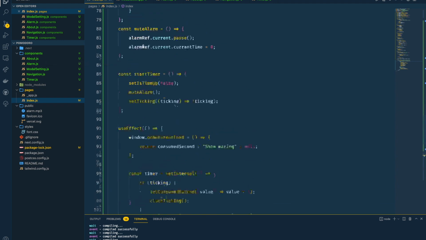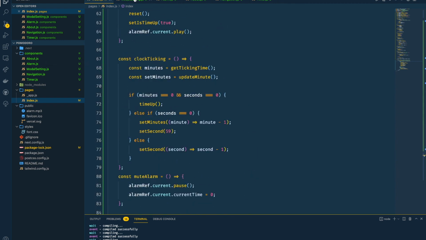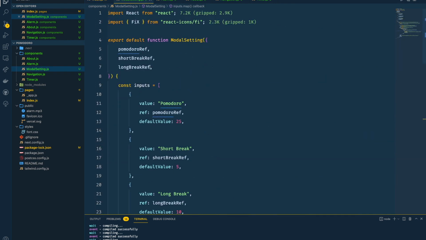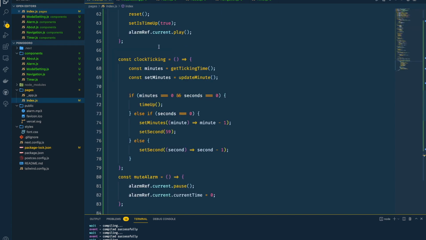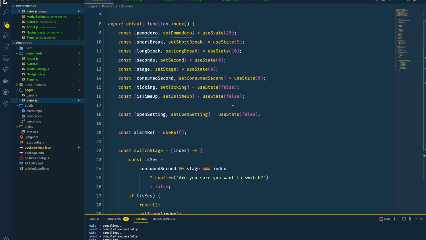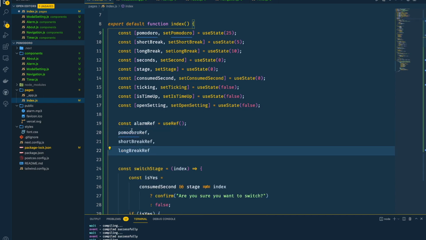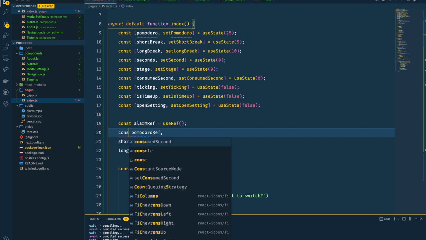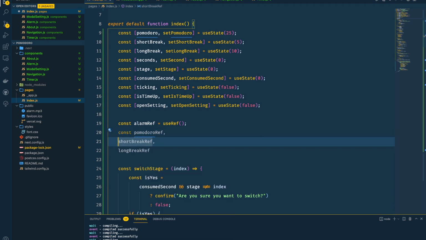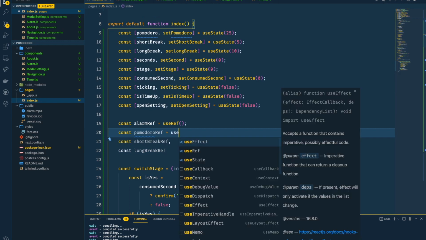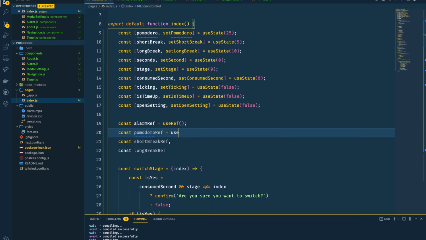And I forgot to create, so we need to have this modal right here that is going to have these three refs right here. So we're going to create this one. All right, so this is the reference. It's going to be equal to use ref, not use state, use ref.